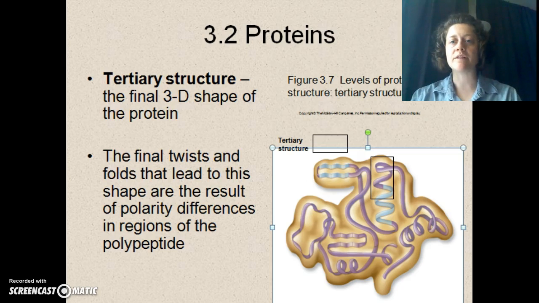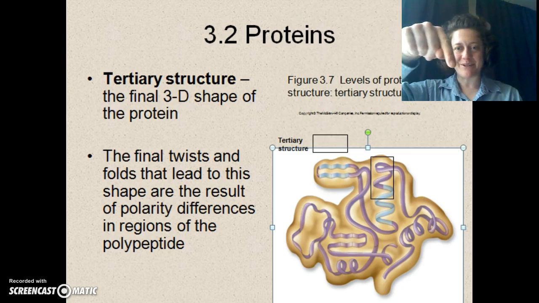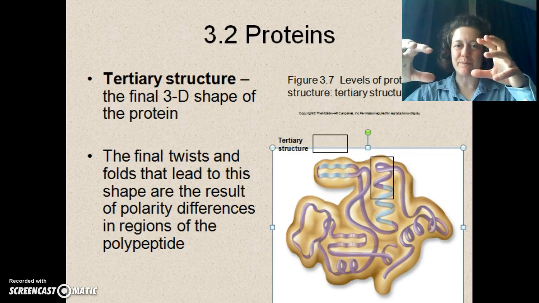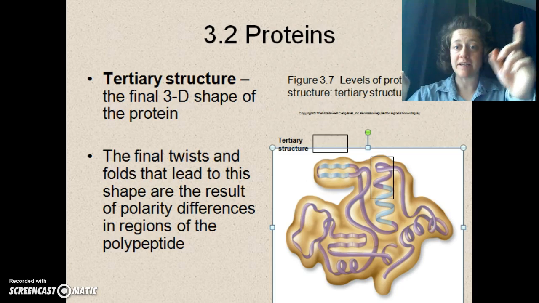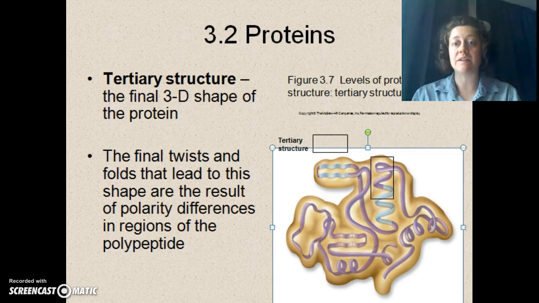So the last level that we're going to talk about, the tertiary structure of proteins, is in this picture right down here. The shape of this protein is what it is because if you go into that zoomed in little box right there, you can see hydrophilic amino acids are going to face outward on this molecule. Hydrophobic ones are going to face inward because surrounding this protein is water. Most of a cell is water and most of us is water. So remember that hydrophobic, hydrophilic relationship that water has and that other things have with water.